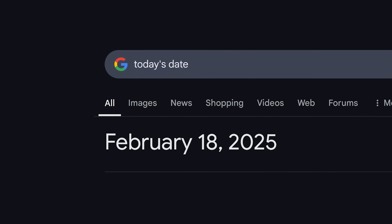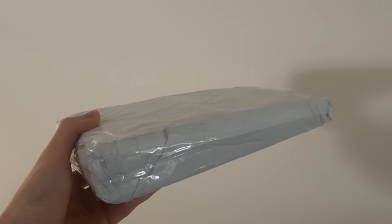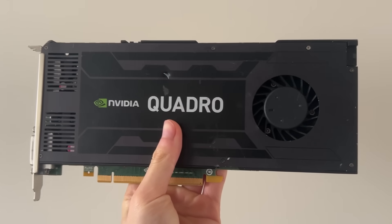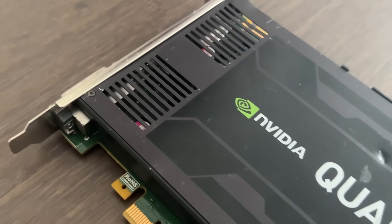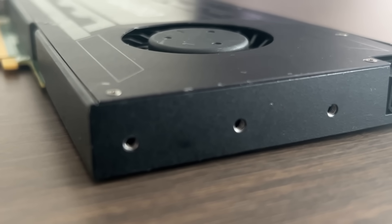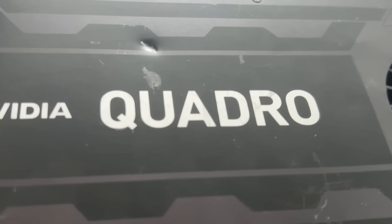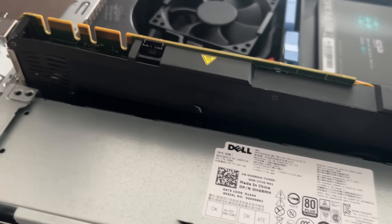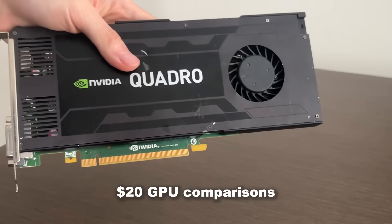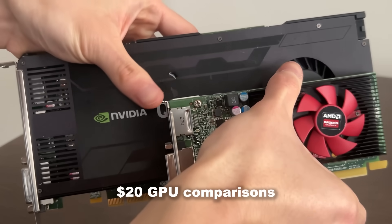It is now February 18th. The GPU was delivered on the 11th, less than 24 hours after I bought it, but I haven't opened the package until now. It was packed in quite a small bag, which makes sense given how cheap shipping was, but the GPU's actual condition is atrociously bad — worse than anything I've ever bought online. I expected the several scratches, but in the photos it wasn't clear there was a whole dent in the heatsink. It's also surprisingly very large — probably one of the biggest $20 GPUs you can buy today, about twice the size of the AMD Fire Pro W4100 and three times bigger than the R5 340X.